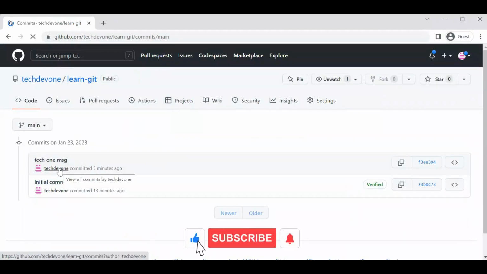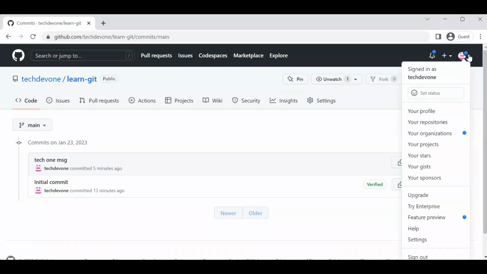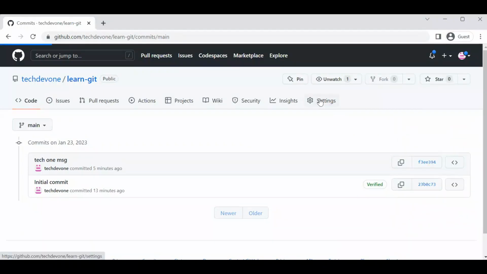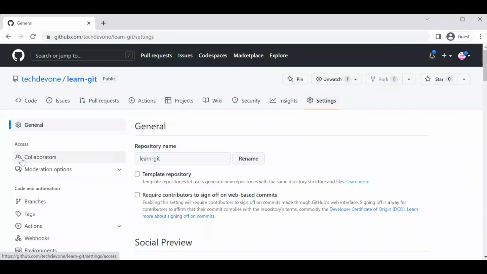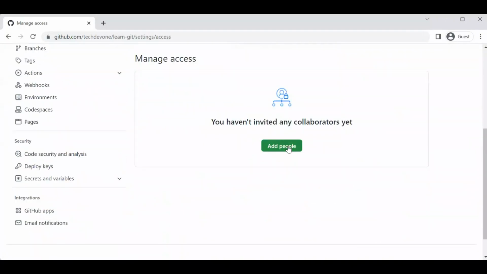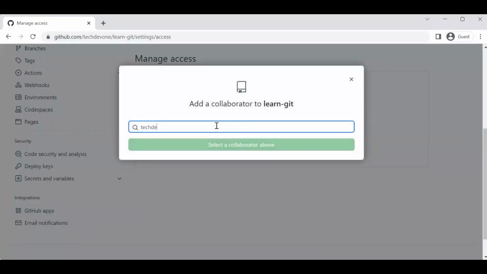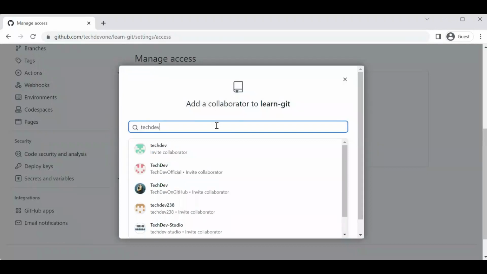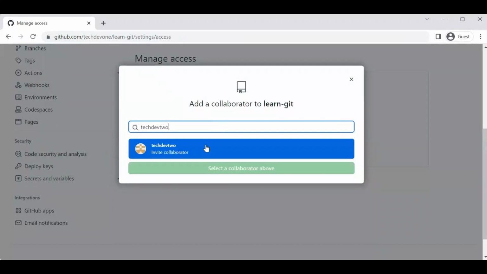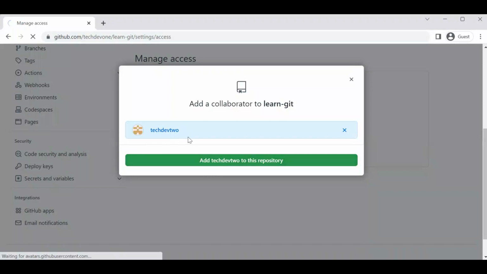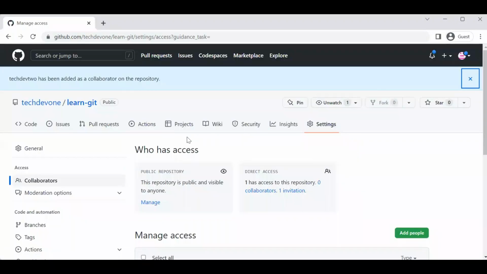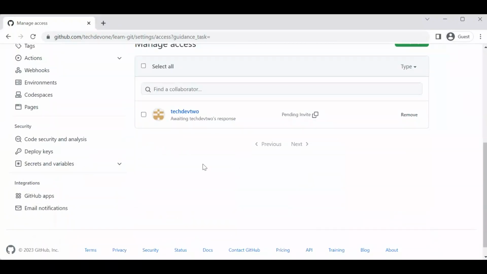Okay, so now we will switch on to other user. You see this one was done by TechDev1. Now I'm logging out. Before logging out, let's provide necessary access to developer 2 so that he can also make some comment. Okay, this is the TechDev2 and it has been provided access.